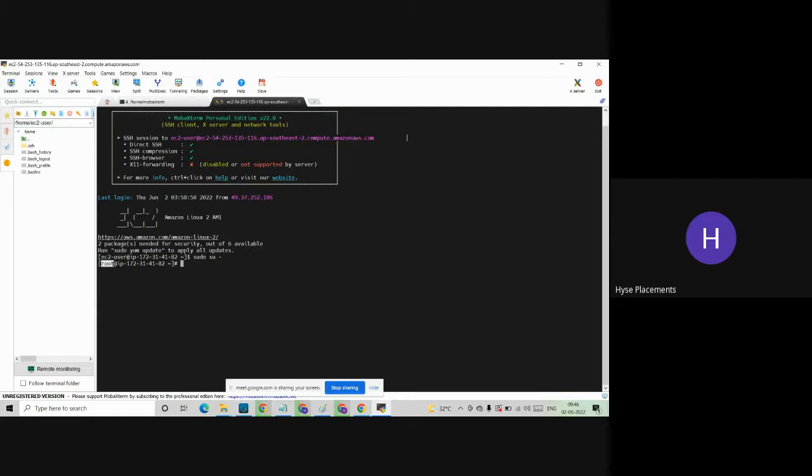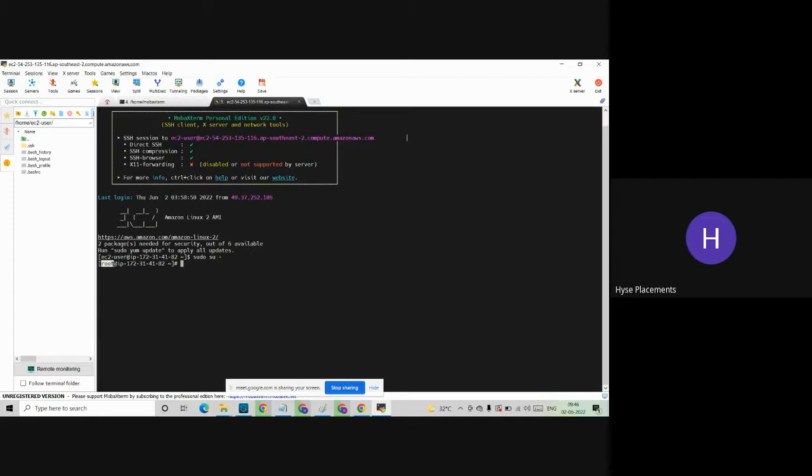So what I am doing is sudo su. What does sudo su mean? Whatever the administrator can do, whatever access the administrator has, give me that access as well. I will also have the same kind of access. Make me a super user, so that I can do whatever I want to do on this machine. That is the meaning of sudo su.